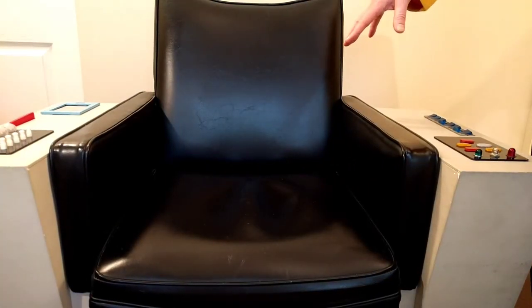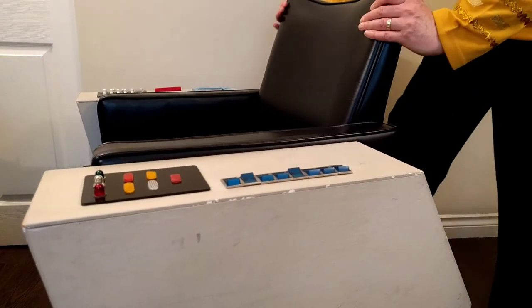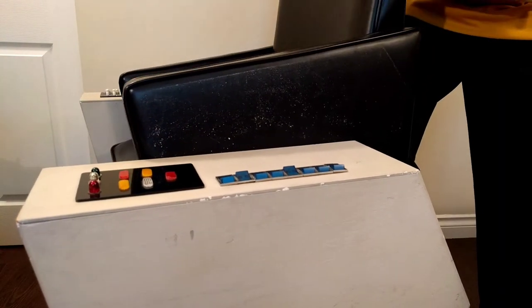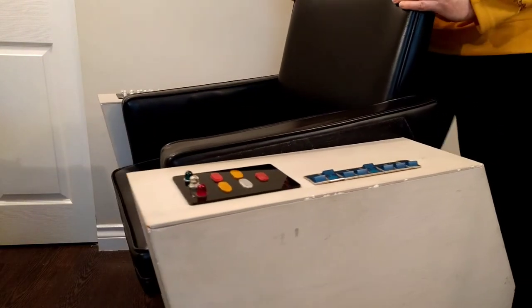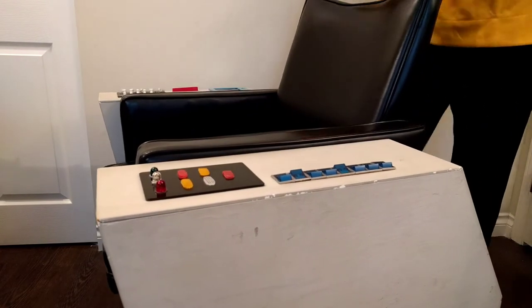But I love it. Now, because of the way it's made, and because I've moved a few times with this thing, it's not actually bolted together. If I rotate here, I can actually take the whole thing apart. There's the chair. Here's the office chair itself. It's got a bit of dust on there. And the wood box at the bottom is actually just sitting on the wheels for the office chair.